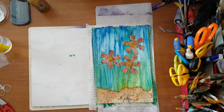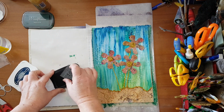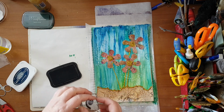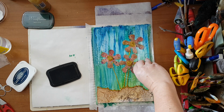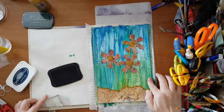Yeah, so some swirly stamp, and let's see. Now I'm taking Momento Nautical Blue. We have already seen that this ink pad didn't work quite well on the background, so I'm taking this one, and let's see. Yeah, I'm changing direction so it won't be, I don't know, boring. I just need to be careful not to touch all my wet glitter glue. Maybe I'll take it out like this and just do it by hand.